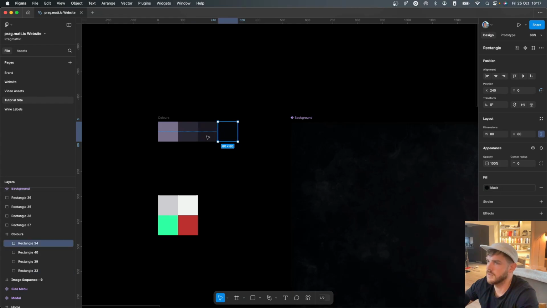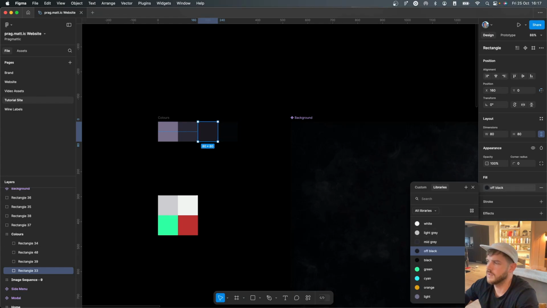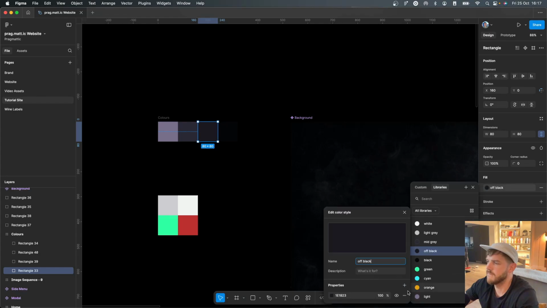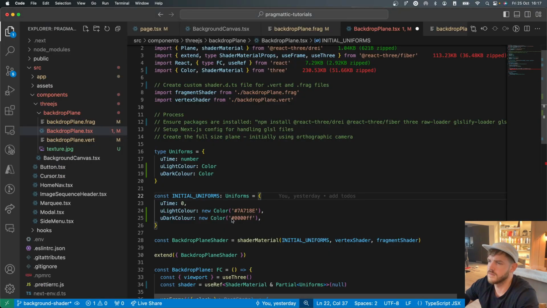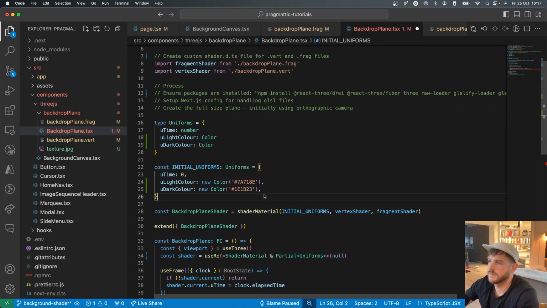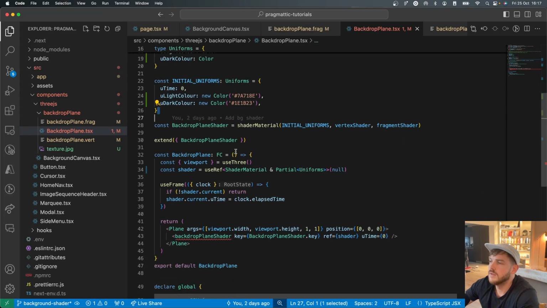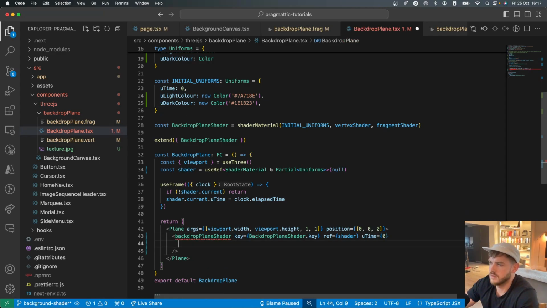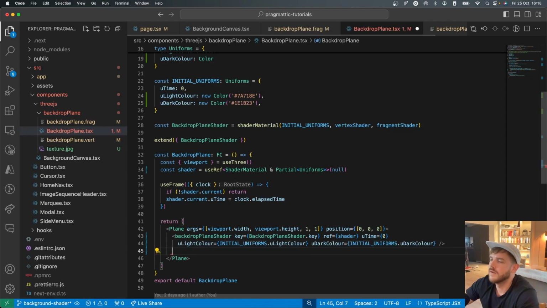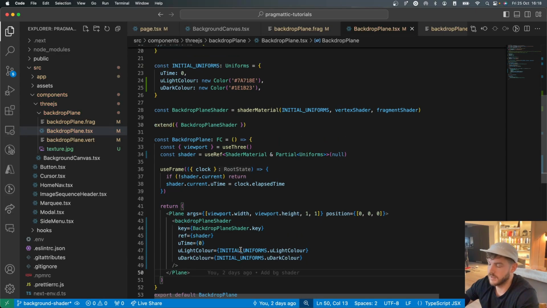Should we go light to dark, or maybe light? It's easy to change these later. Okay, we don't need to update the colors in the frame.